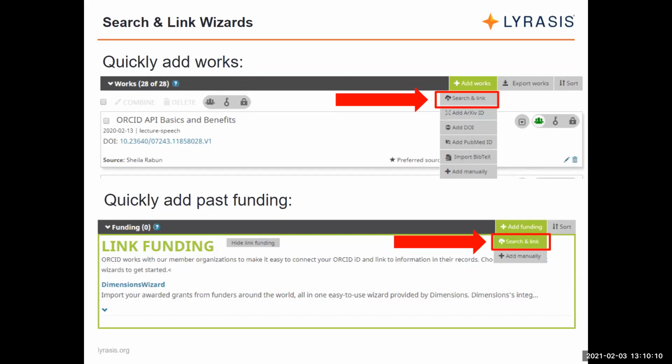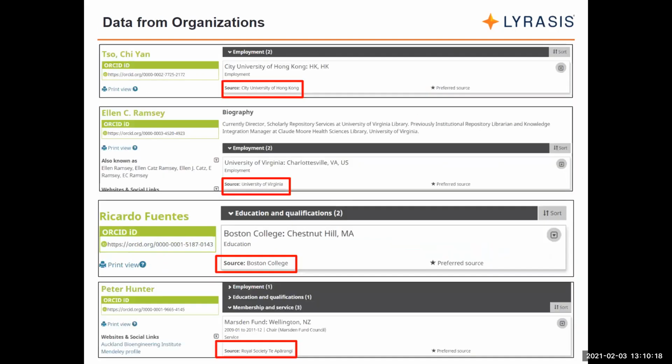But there's also another way that information can be added to ORCID records, and that is by trusted organizations. So trusted organizations are basically organizations that are ORCID members and are using the ORCID API, which stands for Application Programming Interface. And they're using that in their systems in order to read data from or write data to their affiliated researchers' ORCID records.